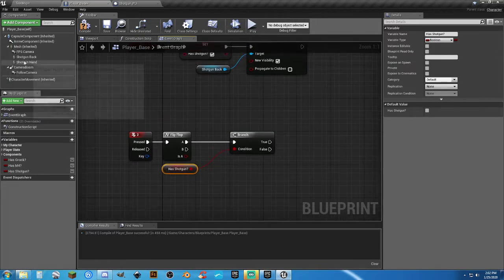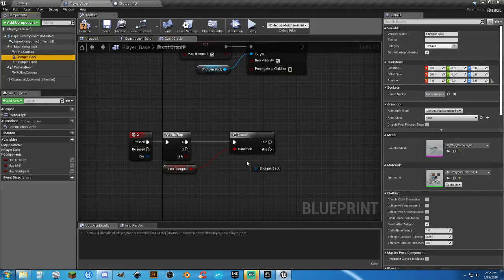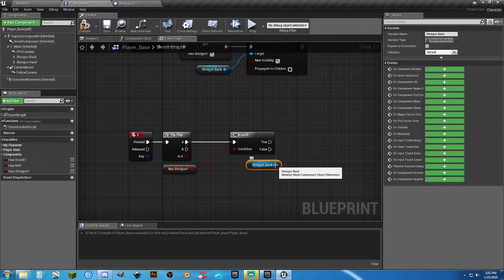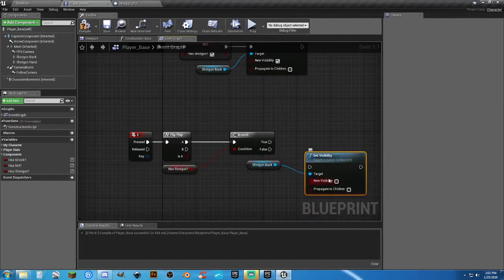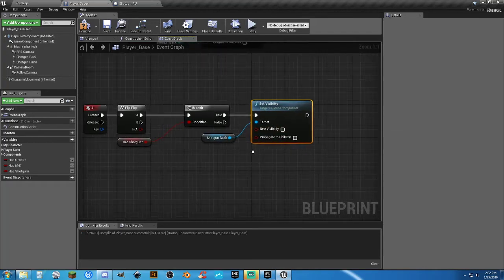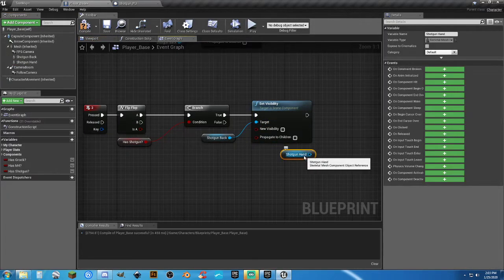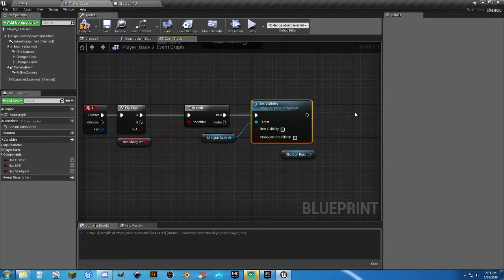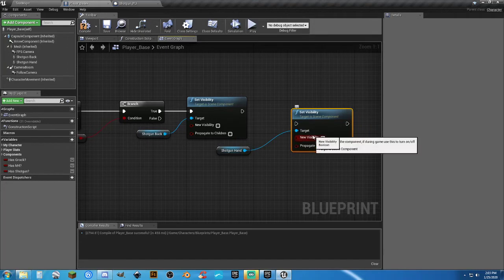If so, then we need to set visibility. If we do have it, we're going to set this one to false. And then we're going to do shotgun hand. We need to set visibility of this to true. So we take it off our back and put it in our hands.